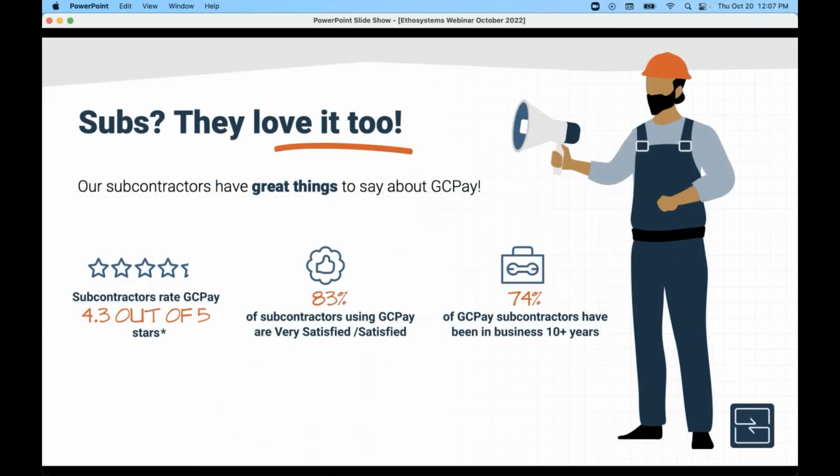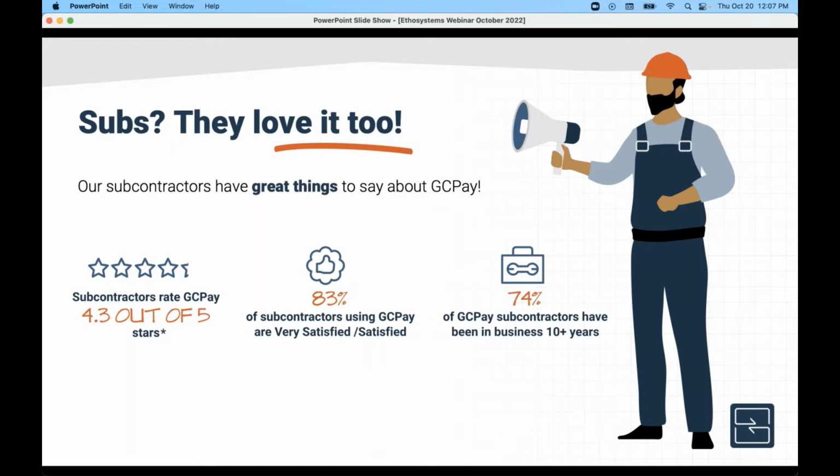And then I mentioned that I'll talk about subs a lot. It's probably the number one concern we have. We always get asked, will our subs like it? Will they want to use it? And the answer is yes. If you do a full demo with us, you're going to really see the value and the benefit to your subs. They get a lot of value out of this system. It makes them more organized, more efficient.